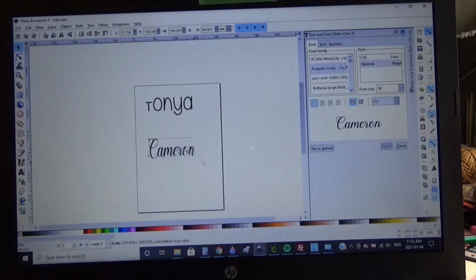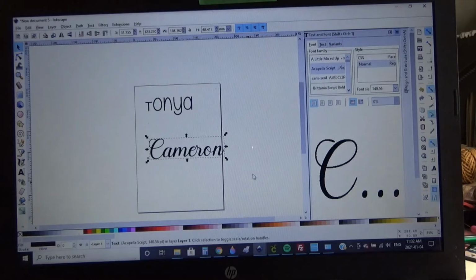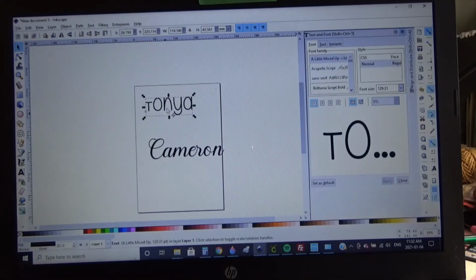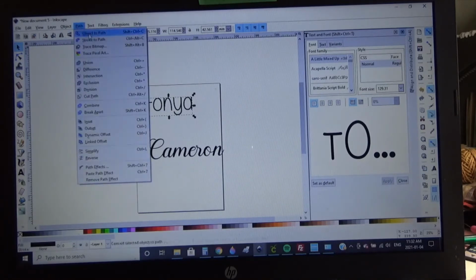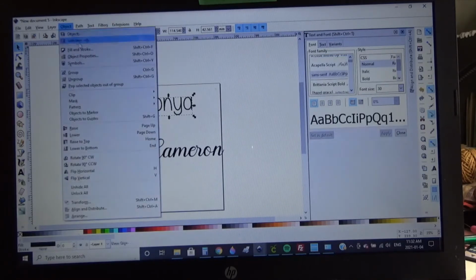If you notice here, Acapella Script, it's already formed together. So we'll see when we go into Design Space again what happens with the other Acapella Scripts. What we're going to do is click on that and go Object to Path.